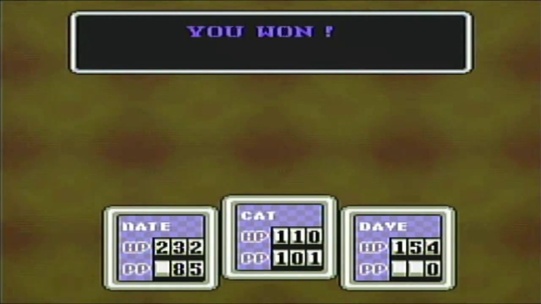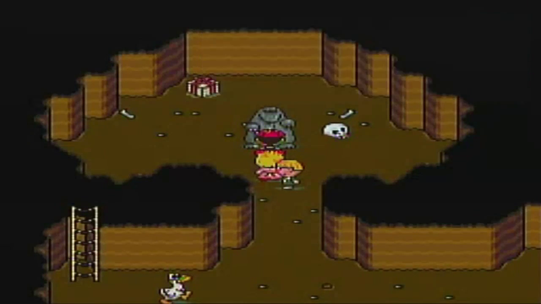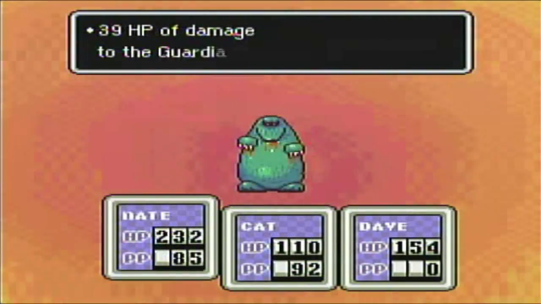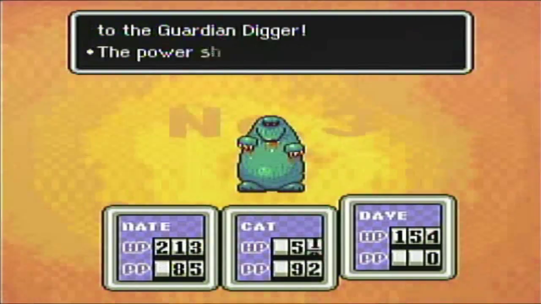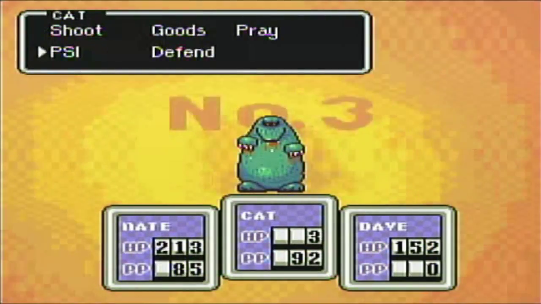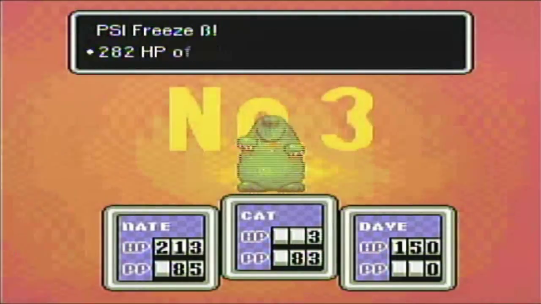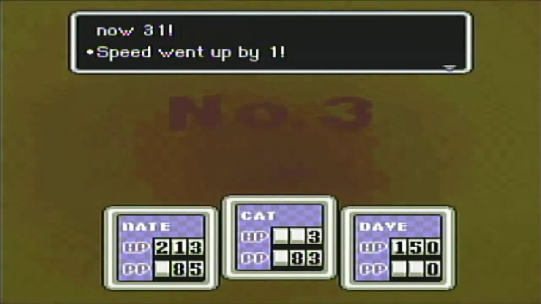Wow, a one-hit KO on that enemy this time. Amazing. You know, maybe I should do that more often. Ooh, another boss. Wow, the Guardian Digger was out of there in a hurry. Okay. And we got some more level ups.